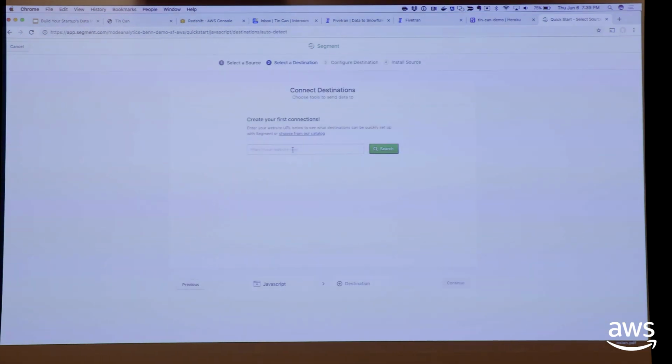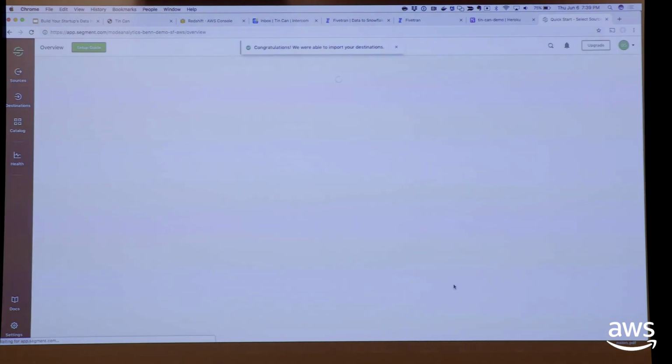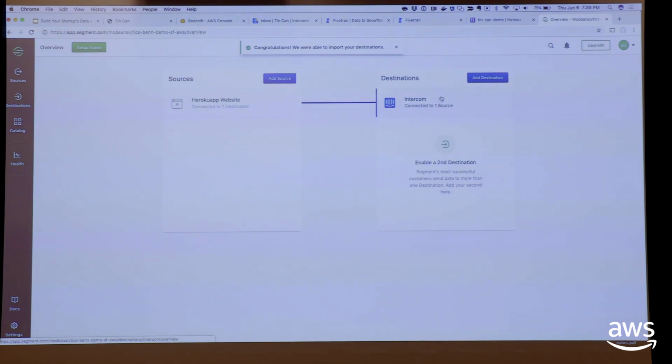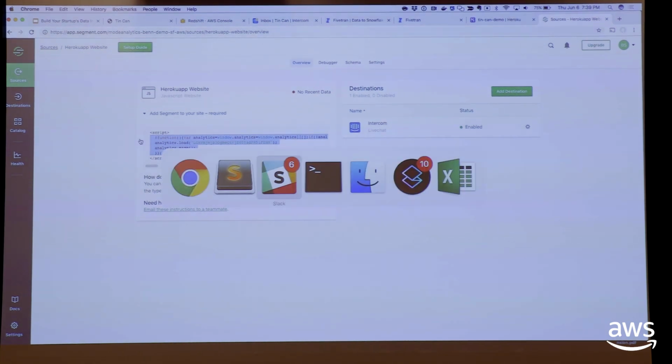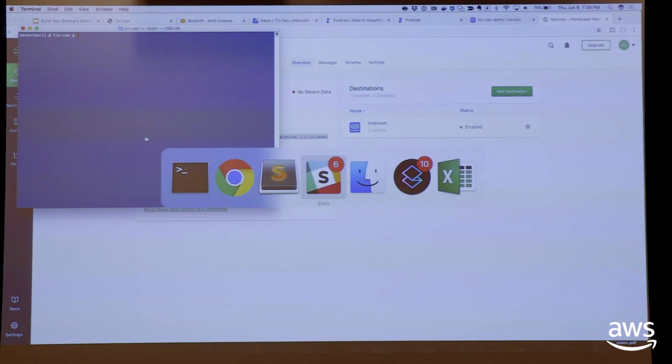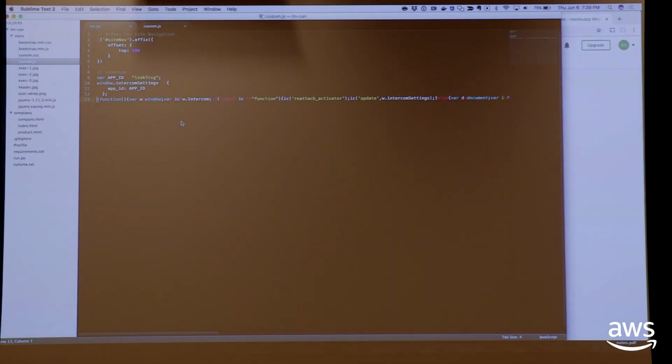And then you don't actually need to do this, but I'll put it anyway. Oh, let's see, sure. And it can say, great, it has Intercom already set up. It will figure that out, which is cool. But now, if I click on this, all I need to do is add this little bit of tracking code to my website. So if I copy this and go into my website code, which is here.